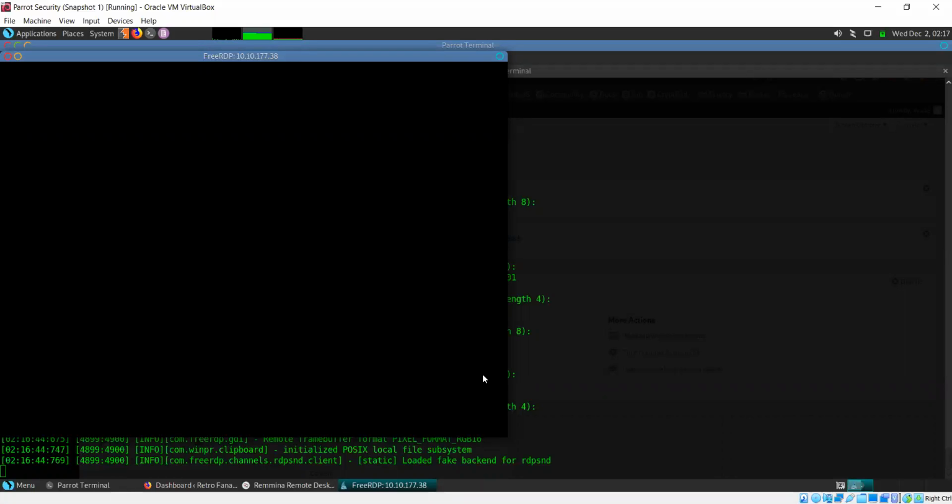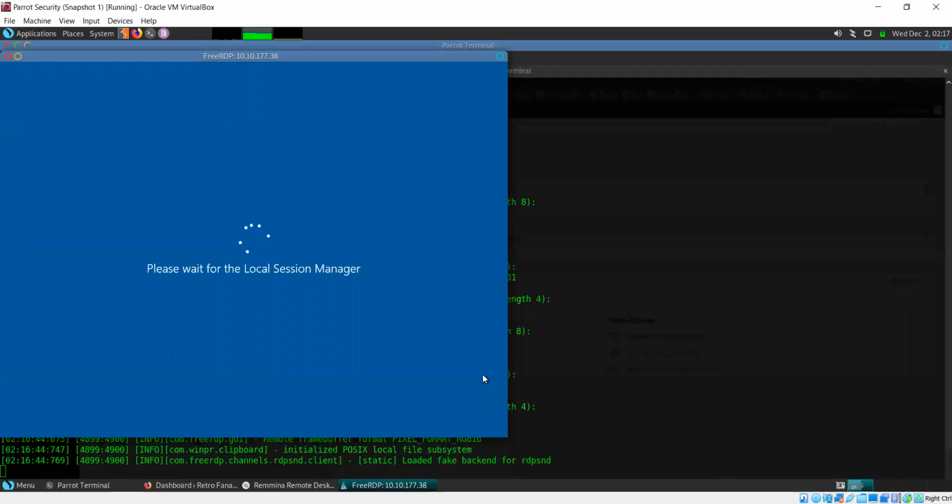The thing with this Blaster machine is that it's a little slow. It can take a while.